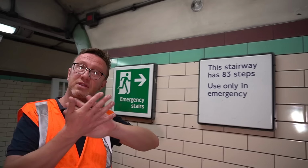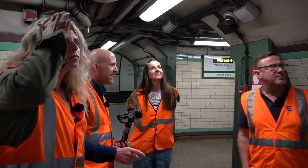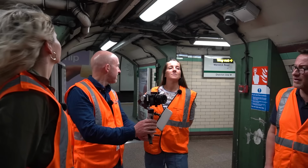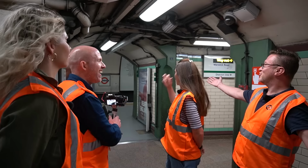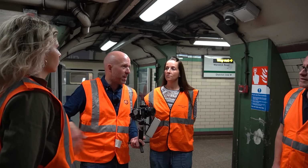But, here we are. Now, we have another unusual feature here. One of only four stations that had this configuration. You might realise we've come down in between the platforms. So we've got the eastbound that side and the westbound just right on in. Hello, train. Nice breeze. And it's because they've got the space in the ground to do that, they could put both lift shafts and the spiral stair shaft between the platforms. So you go from ground to platform. Very unusual. Only three others that had this.